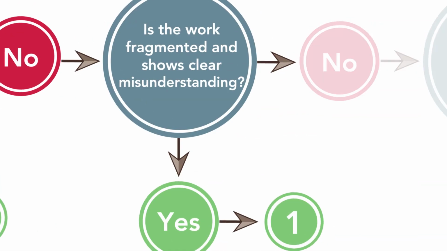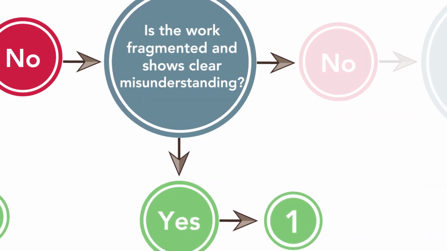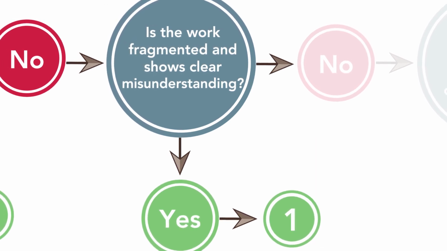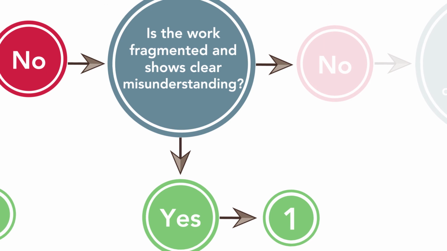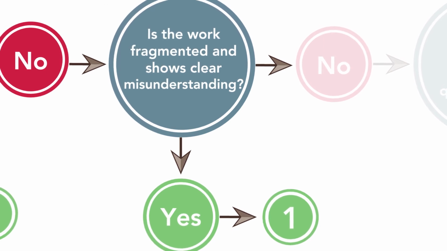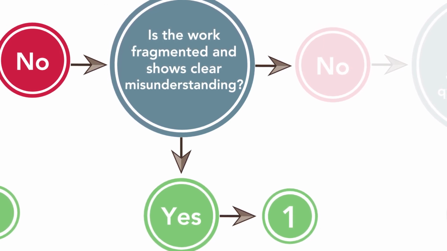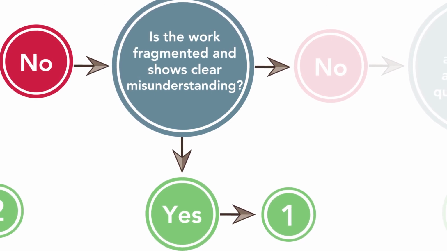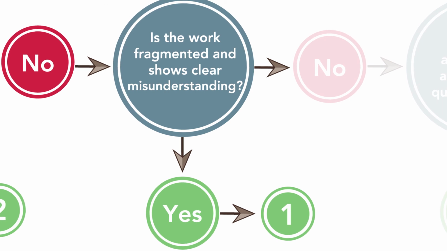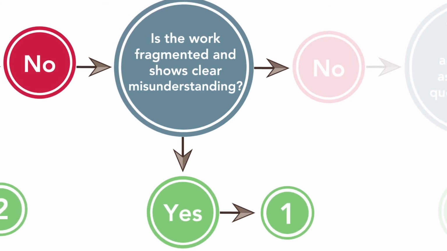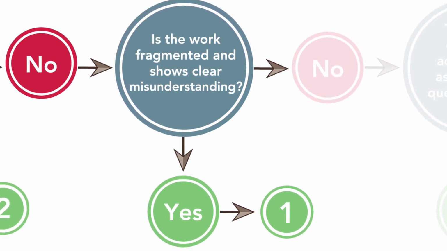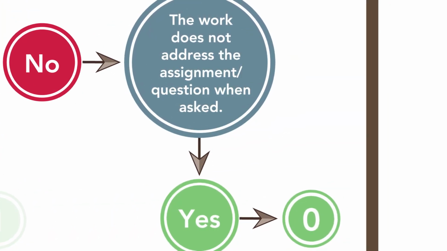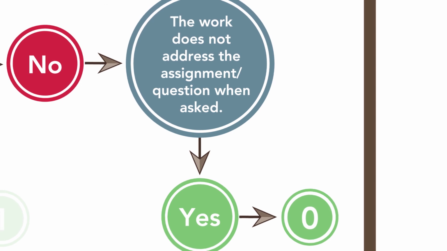Let's talk about a score of a 1. With a score of a 1, this student's work shows clear signs of misunderstanding, and the teacher realizes, I'm going to need to restart from the beginning and reteach the concept, perhaps using a different mode or method. A score of a 1 means the student has attempted to do the work, but it is very clear that his or her work does not show understanding of the concept. As a reminder, a score of a 0 means that there was really no attempt to solve the problem.